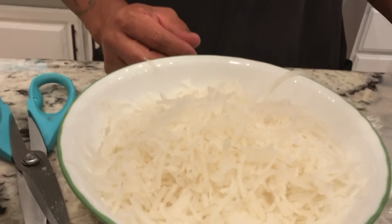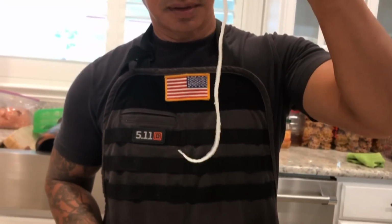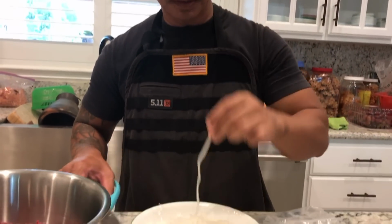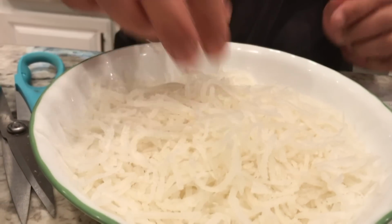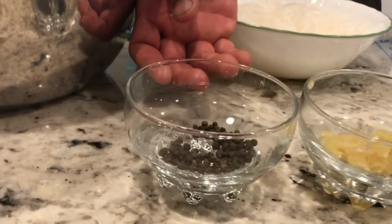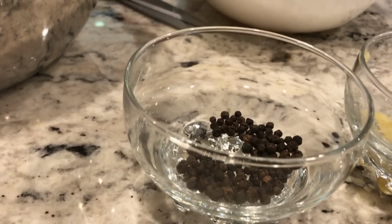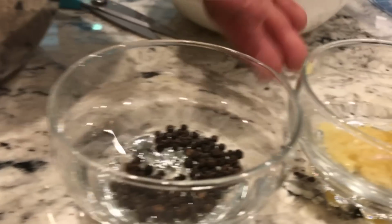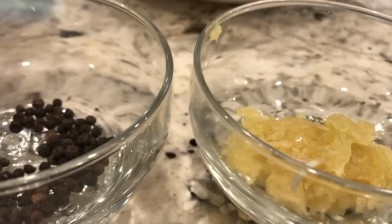Now, when you take it out from the bag, it's gonna be a long string like this, okay? So what you wanna do is cut it into small pieces, just like this. Next, I have black pepper, whole black pepper. It's optional. You can put about 1 teaspoon. Ground garlic, you can put 1 teaspoon.